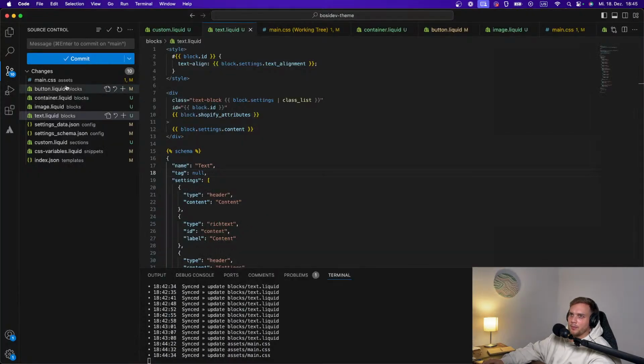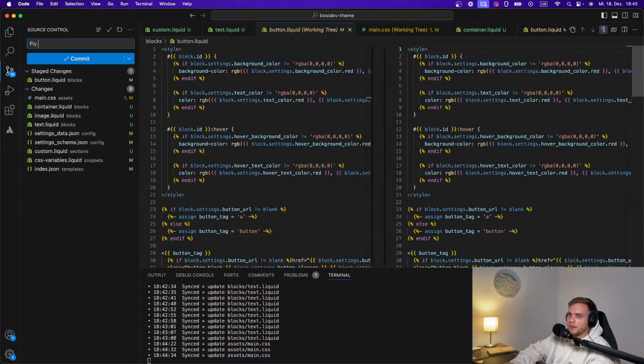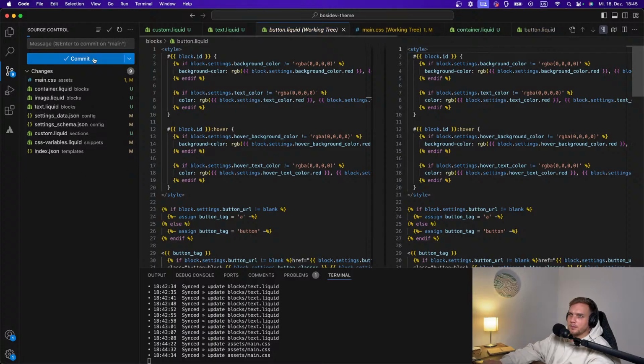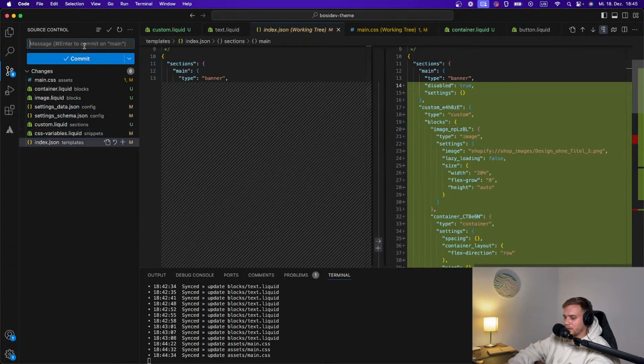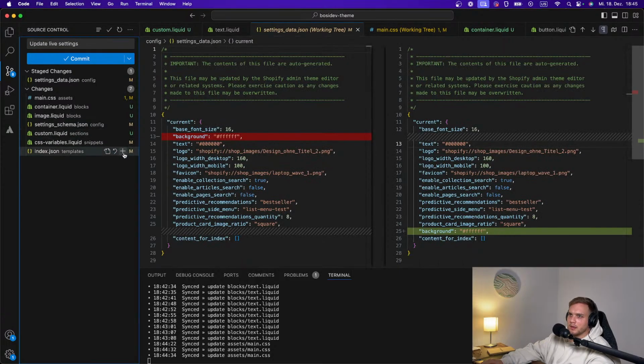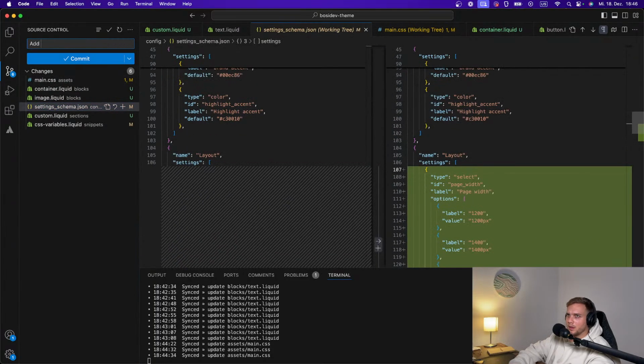Yes, for now. Create text block, sure. Then also update live settings to get rid of this. Where's this? Oh, add page width variable.